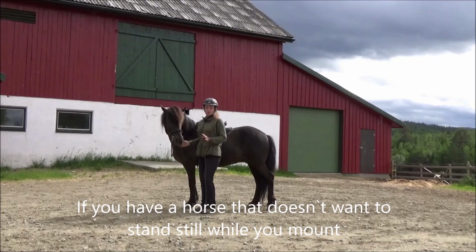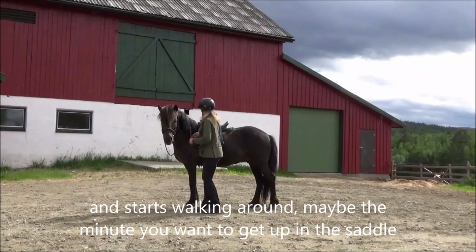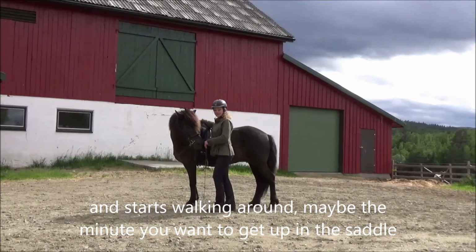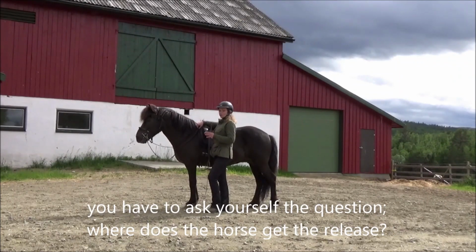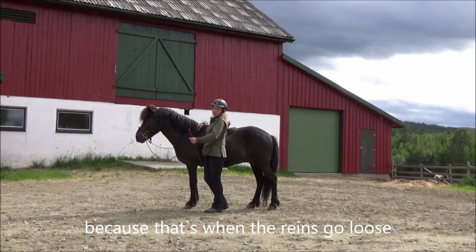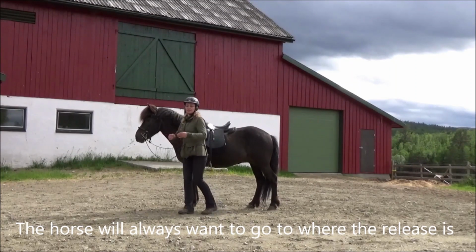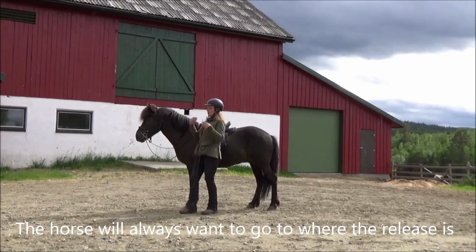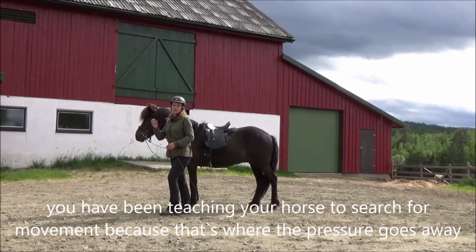So if you have a horse that doesn't want to stand still while you mount and starts walking around maybe the minute you want to get in the saddle, you have to ask yourself the question, where does the horse get the release when you mount? Because if the horse gets the release the minute you start walking, because that's when the reins go loose, the horse will always want to go to where the release is. So you have been teaching your horse to search for movement, that is walking, because that's where the pressure goes away.